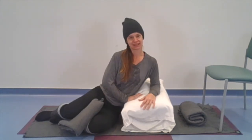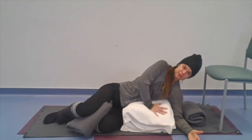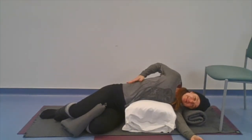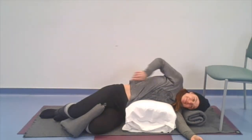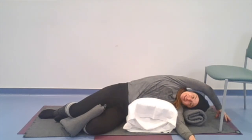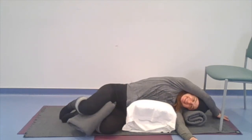Also leaning in. And then draping the side of my body onto those pillows, finding a connection here with the outer arm and shoulder. Finding a connection here with the blanket to support my head. And again, if we're already in that place of openness, we might keep the arm at our side, in front, behind, or reaching overhead. And continue to wiggle and adjust. And maybe as you close your eyes, feeling the pose from the inside out so you can continue to make adjustments.